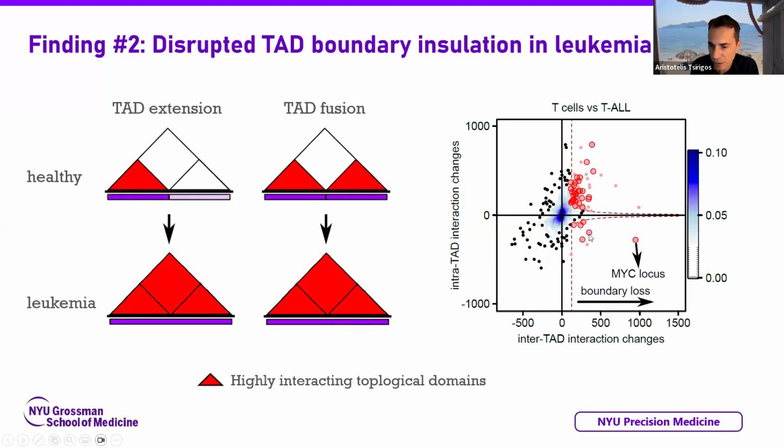And whenever you see a circle, it means that this loss of boundary was concomitant with a loss of CTCF binding. If you looked at ChIP-seq data, you would see a loss of CTCF binding. And again, this is important because CTCF is known to provide insulation between neighboring TADs. So this provides further evidence that there's causality here. So something happened, CTCF binding was lost, and then insulation between neighboring domains was also lost.